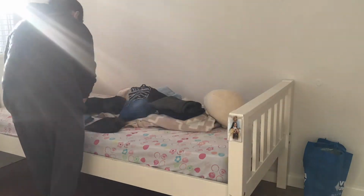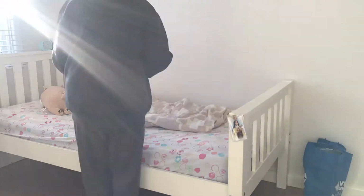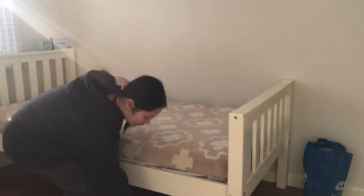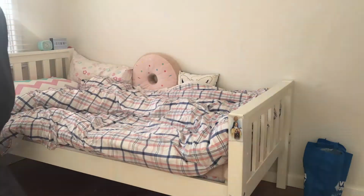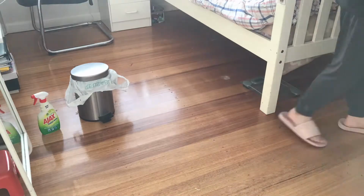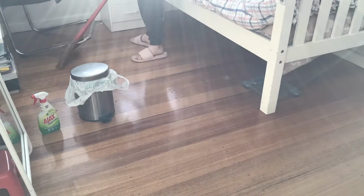Now I'm folding the clothes that I took out of my closet before. This is just some of them. That's not all the clothes I have, I promise. Anyways, now I'm cleaning my bed and putting back the stuff and organizing it. I know my bed sheets don't match, but that kind of summarizes my life. Right now I'm sweeping my floor, sweeping all the stuff that I collected while I was walking around and moving stuff. And I know that's gross, that pile.